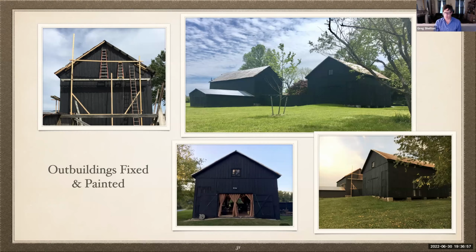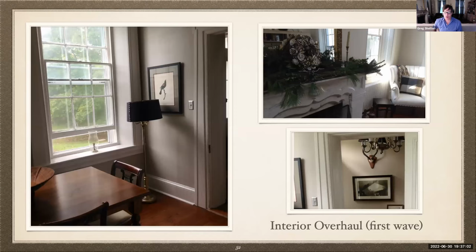So the first interior overhaul, once we fixed everything: our design taste is really a neutral, really a subdued style. Because to me, the windows are so big, there's so much natural light that comes in, and the moldings are so strong and heavy. I believe that you don't need to hit someone over the head with blue and big, huge crimson red and all this stuff. I want it to be very stately. I want it to be understated, but I want it to be very, very strong.